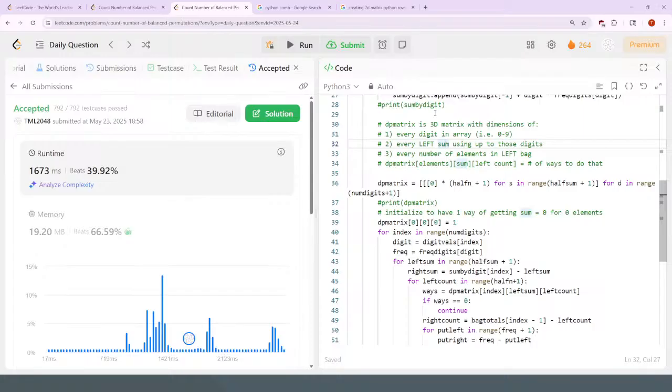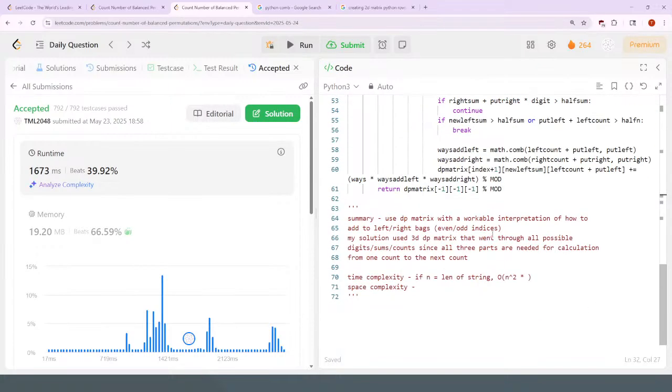Cannot be right. If you have 80 digits, the sum of those digits is going to be at most 10 times 80. Yeah, so it's n squared. Each one can be contributing up to 10 to the sum, but the sum is capped at most by 10 times n, so it's n cubed.